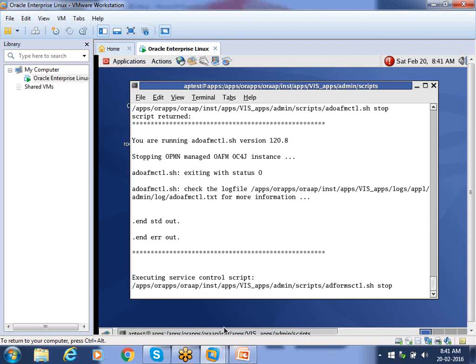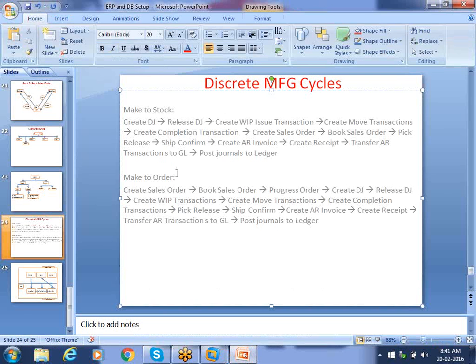So, this is the cycle. Here we discussed one cycle, right? Make to stock, make to order. Another one is make to project. Here we will have the link between project and discrete job. First, we'll create a project in Oracle Projects.